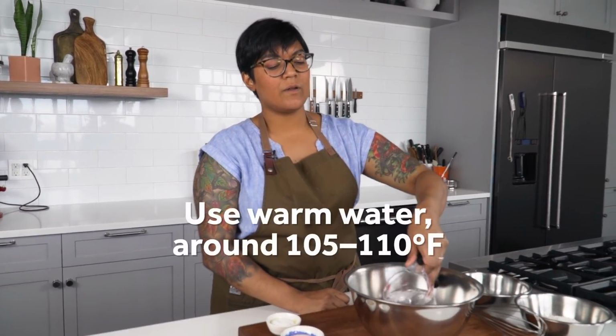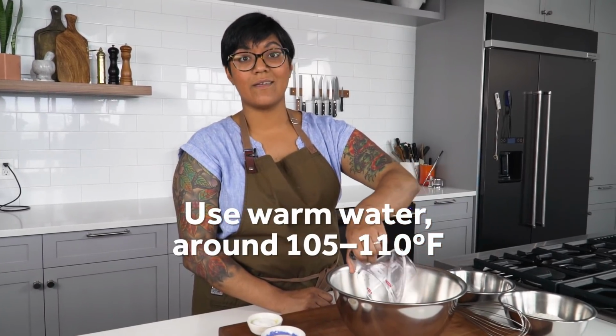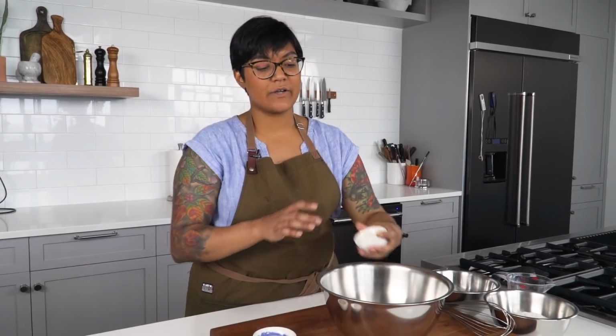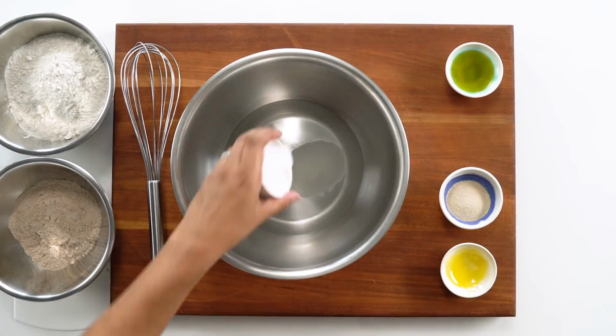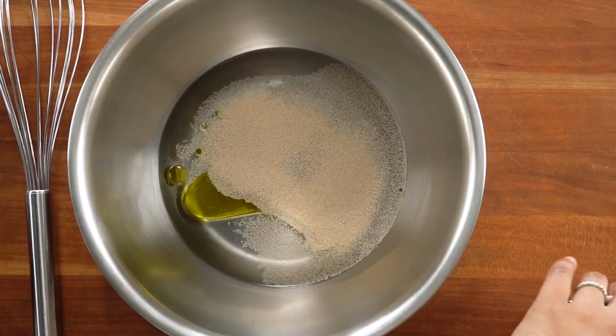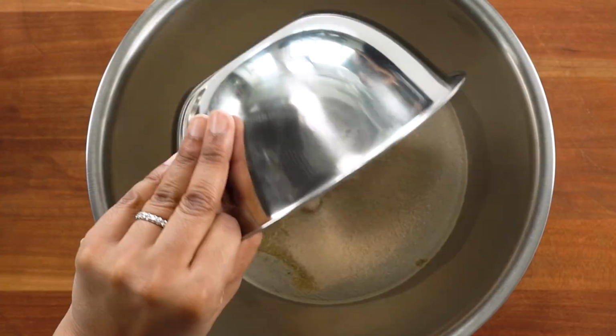So the dough for pita is very simple. I'm going to start by mixing some warm water. You don't want to use water that's too hot because it will kill your yeast, and that is sad. Adding a little bit of sugar, some salt, olive oil, and this is instant yeast.